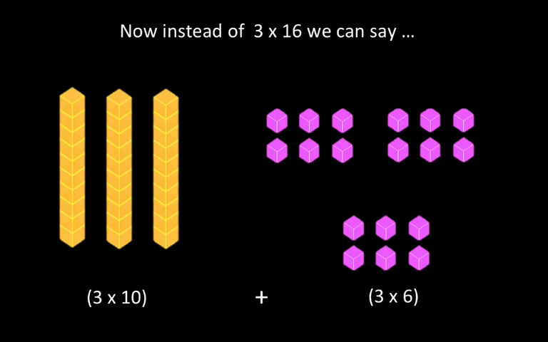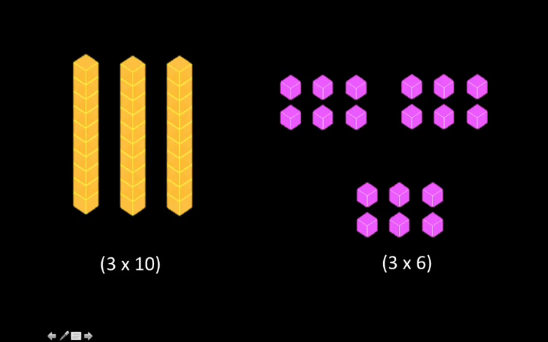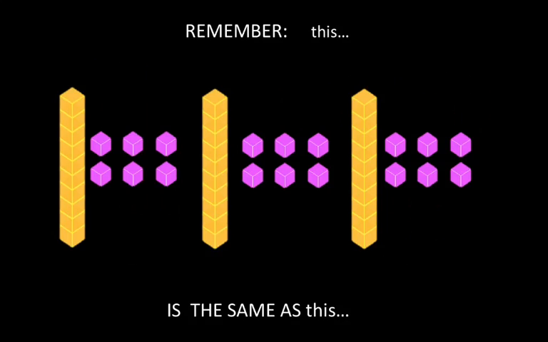And of course, what would I get? Well, I can find out a lot easier now because I know these multiplication facts. See, what I did is I made these simpler. 3 times 10, I know. 3 times 6, I totally know that. So this should be easier for us to solve than this 3 times 16. We've got 30 plus 18, and of course that makes our 48.